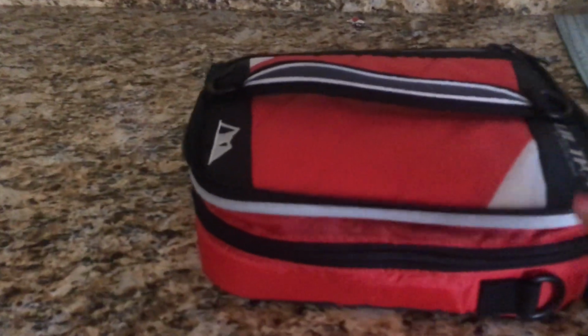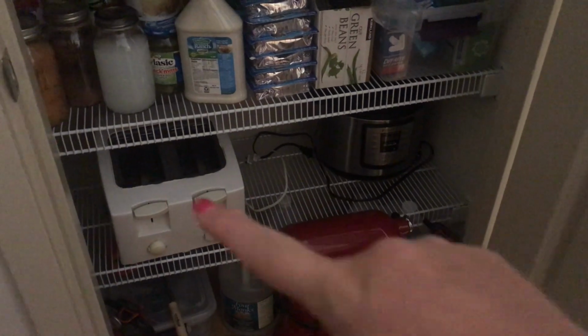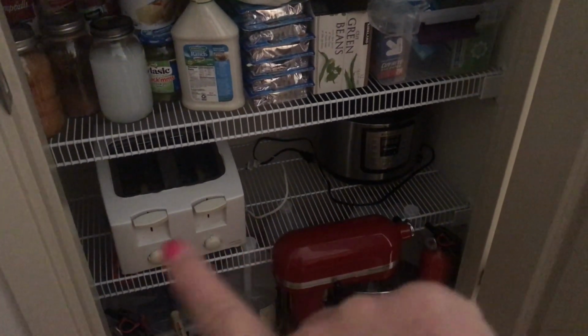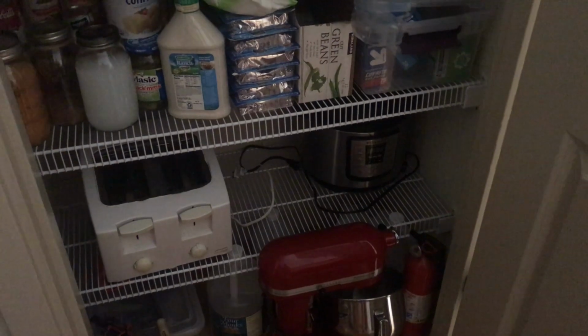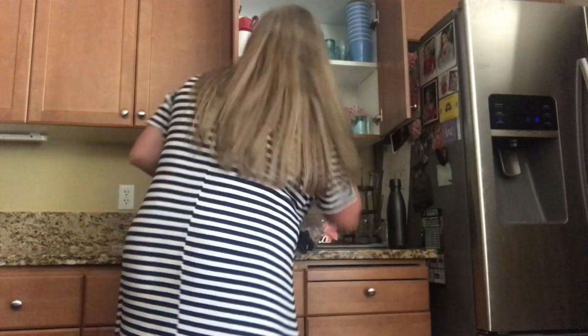So I think I'm just going to line this drawer with the jars, and then I'm going to take the lunch boxes and put them in the pantry. We'll just go over here and do this. I think I'm going to do a bucket in the corner over here to put the lunch boxes in, and we'll move all of this stuff this way. Then they can just put the lunch boxes in there when they get home from school, and then they can easily grab them out when they get their lunch packed in the morning. So let's go do that.